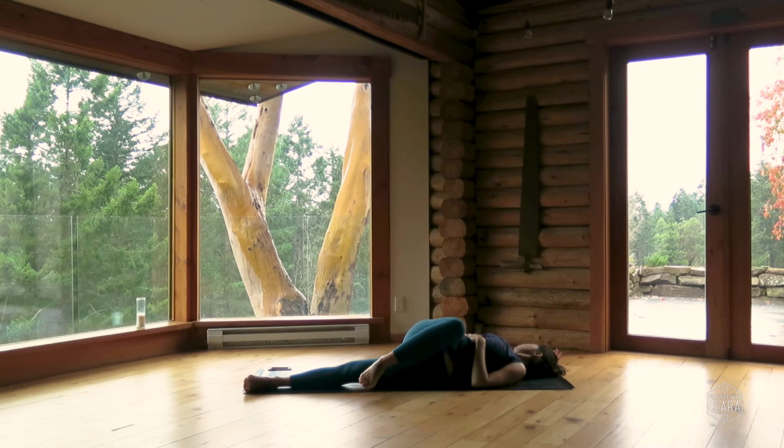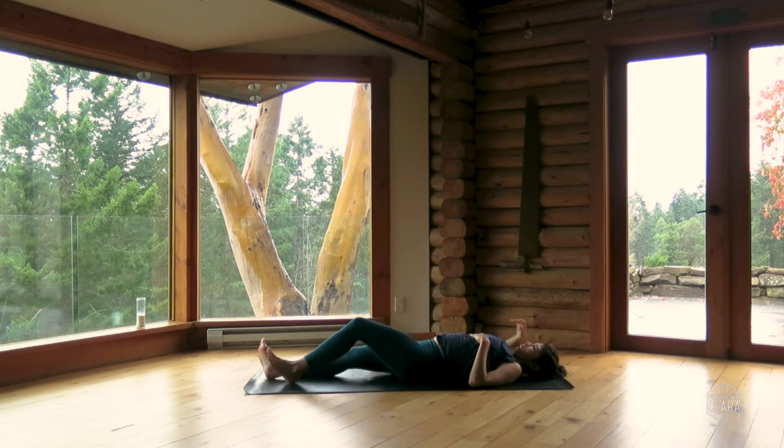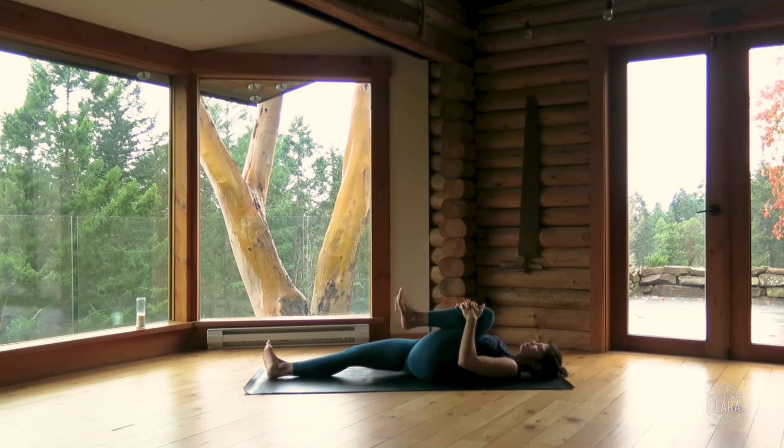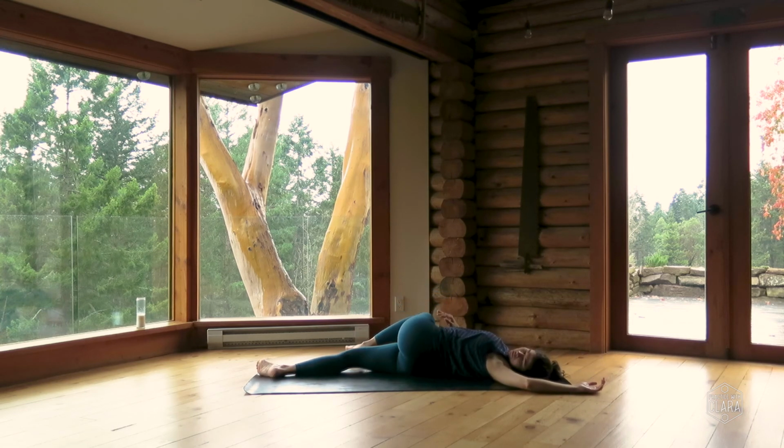Come on back to center and extend your right leg out in front of you. Bring your left knee in towards the chest. Interlace your fingers around your shin. Take your left arm out to the left, your right hand to the outside of your left thigh. And as you exhale, take your left knee to the right. Reclined spinal twist.